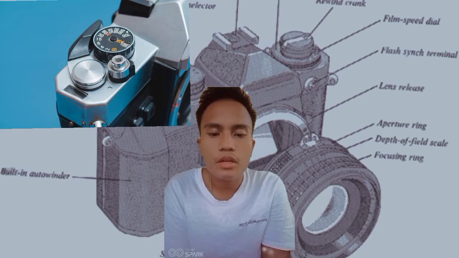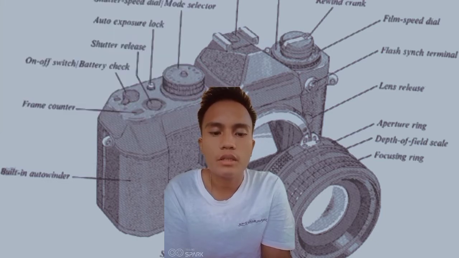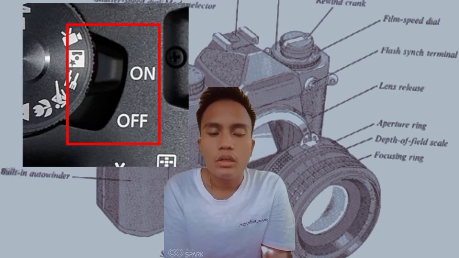The film advance lever is the mechanical control that advances the film by one slide when you yank it to the right. The film advance lever and the shutter button are placed next to each other on almost all film cameras. Third is the on and off switch button.